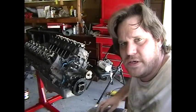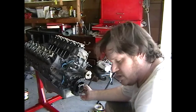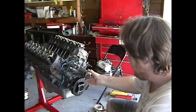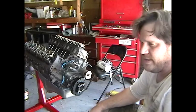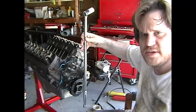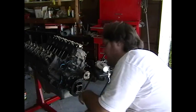Okay, I had over torqued the crankshaft bolt right here, and I had to get it off because my balancer was really bad. The rubber had corroded, and eventually probably would have started to cause some slip. Anyways, so I went to remove the balancer, the harmonic balancer, and couldn't get the bolt off. So I was using a good size breaker bar. Wasn't budging. So what I ended up having to do was getting a propane flame torch, and heating it up.